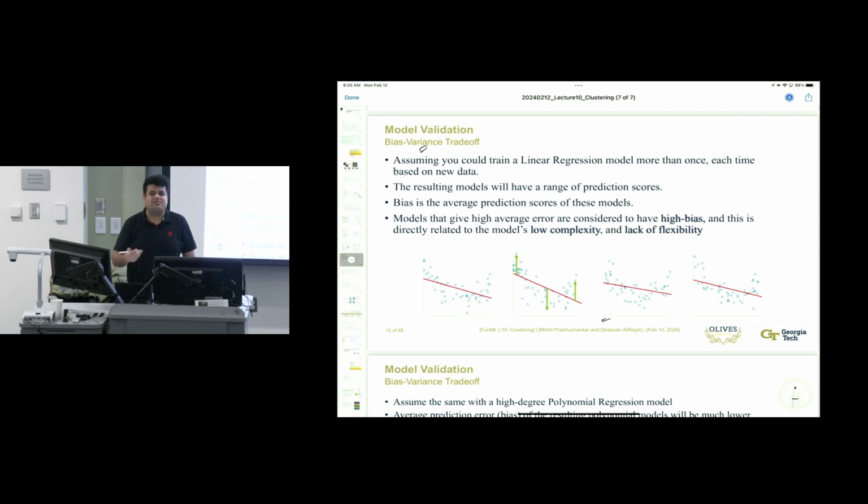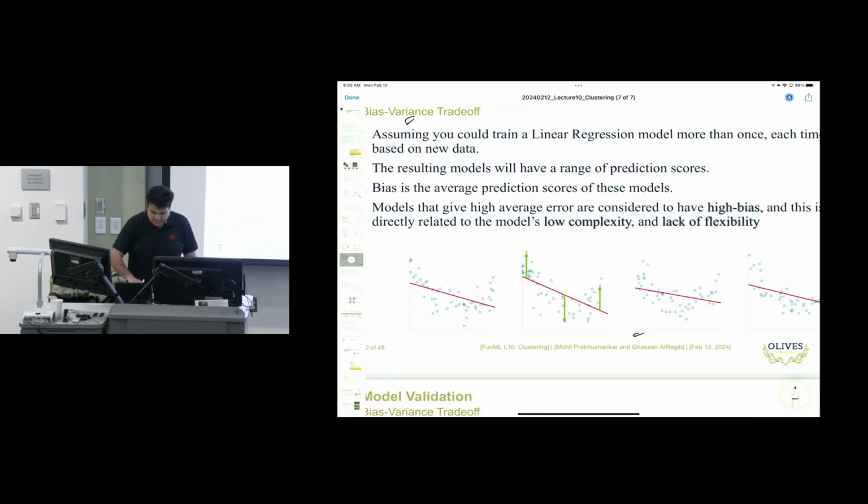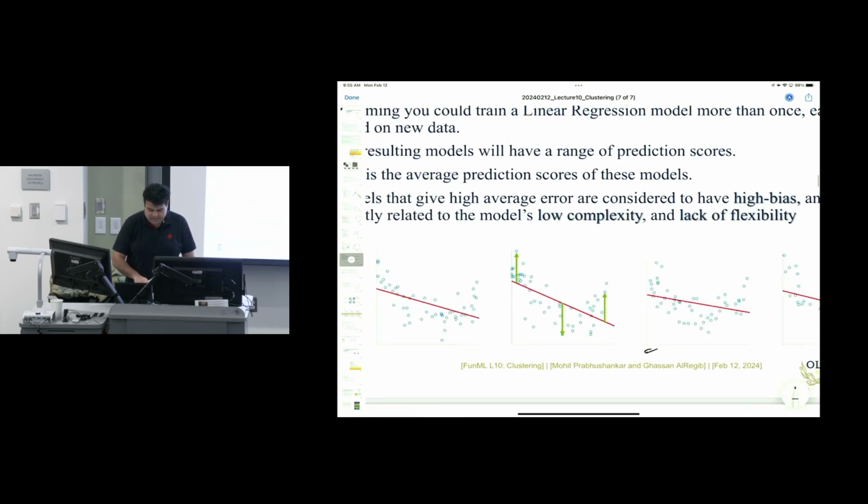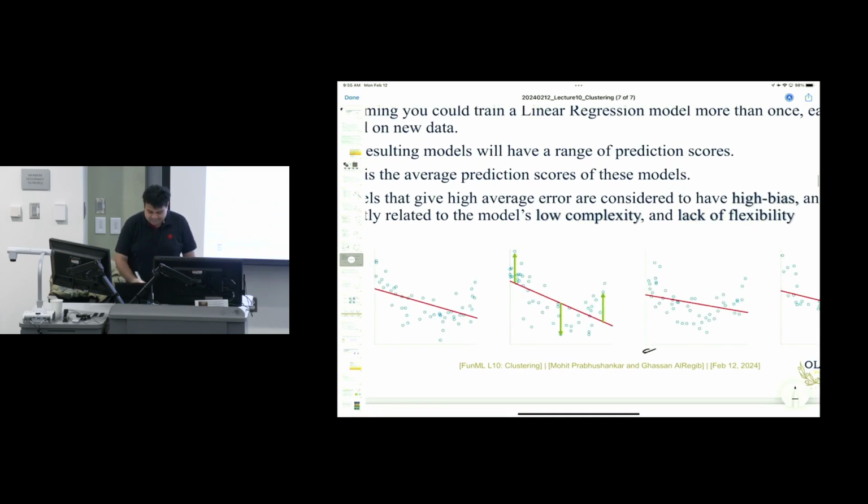Same case, let's say we have 1 million data points out of which we are choosing an n number of data points. Here, these data points are all different. As you can see, I don't know if you can see very well, but the configuration of all these data points is different. Just look at this region. So all of them are coming from the same distribution in general. We have a parabolic segment, and from that we have added a certain amount of noise and generated all these data points.